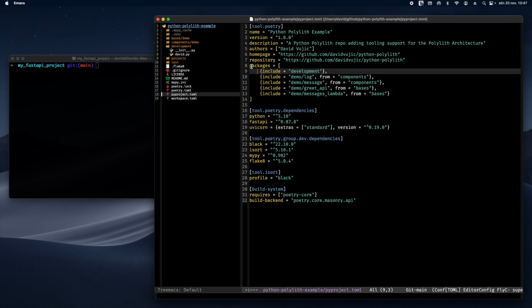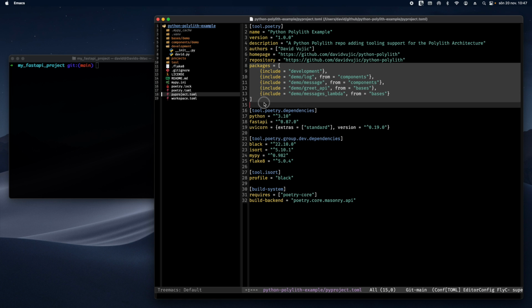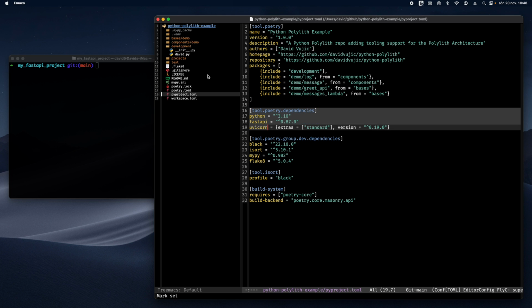That means that it will pick up all of your components and bases and have them available in the virtual environment, and of course all the dependencies too. That means that you can work in the top folder in your development and give all your components a try and experiment how you will combine them.